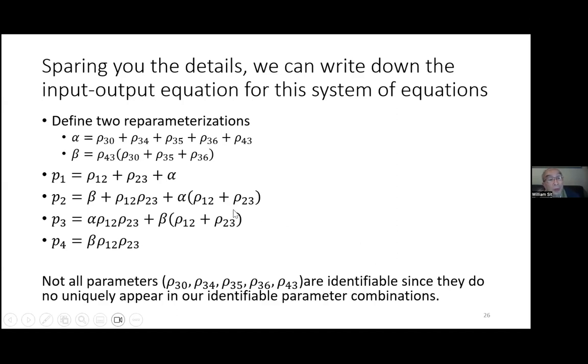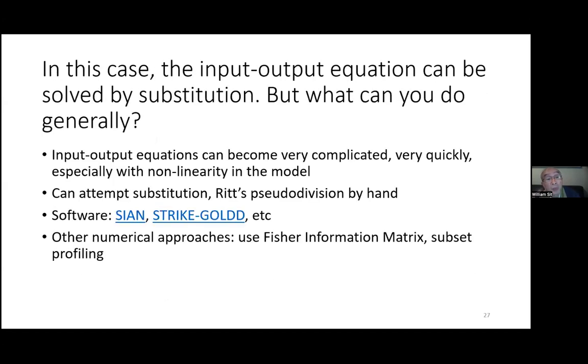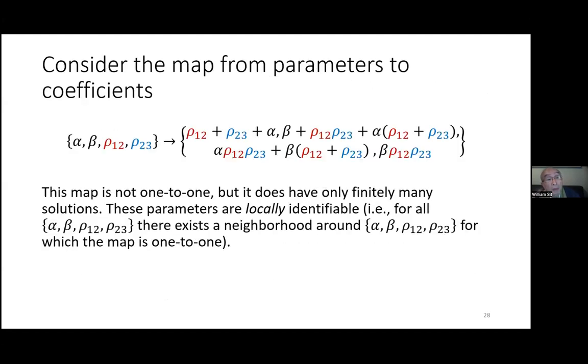In other words, if I introduce 2 more aggregate variables, gamma and delta, where gamma is ρ12 plus ρ23, and delta is ρ12 times ρ23. And of course, these 2 parameter equations are basically the same, because from these 2 equations of gamma and delta, you can actually solve for ρ12 and ρ23. That's right. So I think you're anticipating this slide.